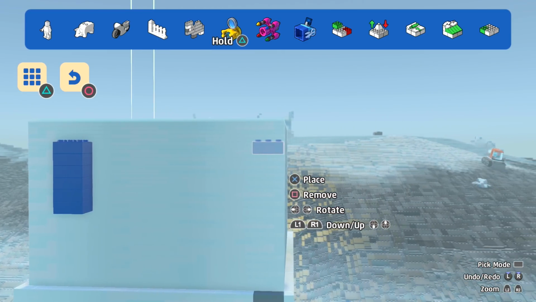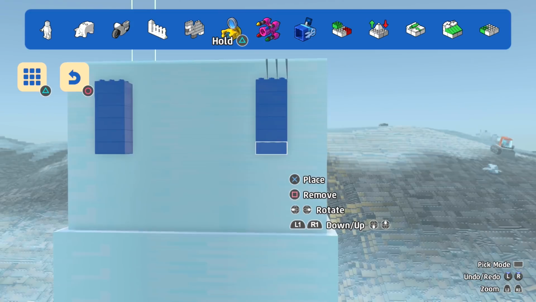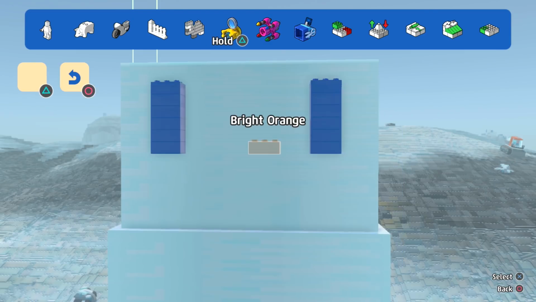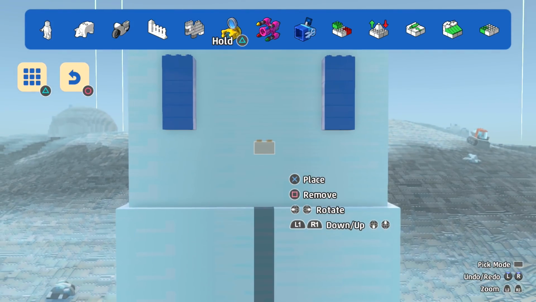And then let's do the same on this side. 1, 2, 3, 4. There we go. And then we can just go down to the same level. That is the eyes done. And now we can go and do the lovely carroty nose. So let's go and turn this to bright orange. We can spin this around, and let's just do it kind of going straight out the middle here. Once again, I think it's going to be a bit wonky, but that's okay.